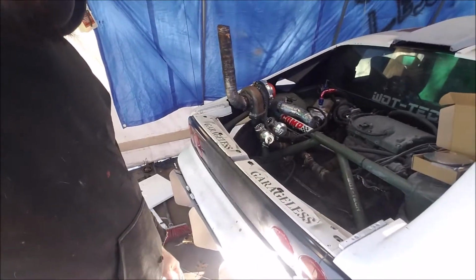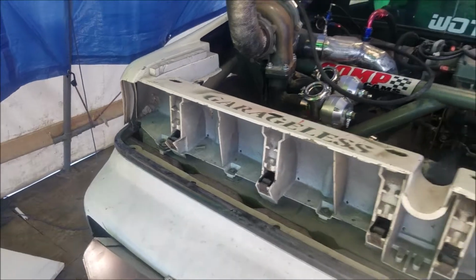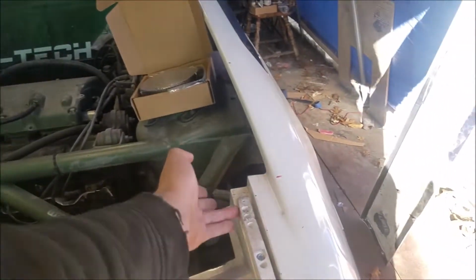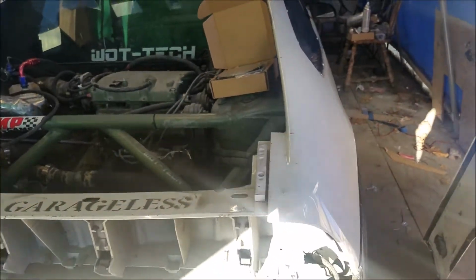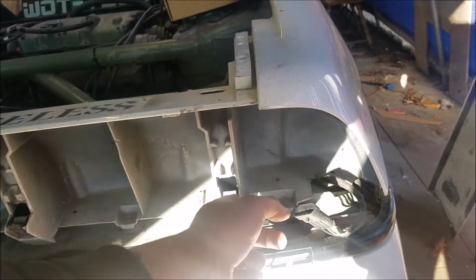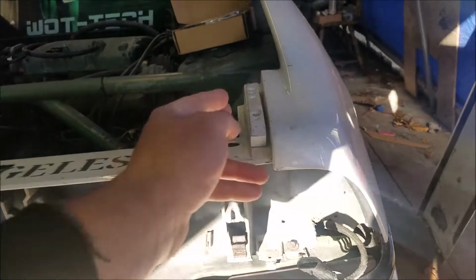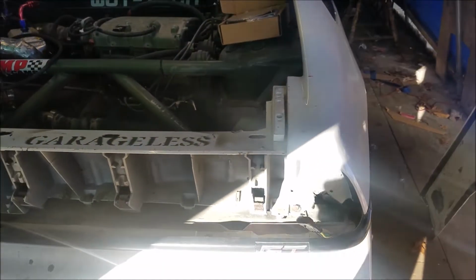So there she is. Alright guys, this is what's there. I'm thinking we'll probably just cut her right along here and then down to here. We'll get rid of all of that. Or maybe I'll try and save this one little piece here so this thing's pretty structural in this corner. We'll try that. We'll cut on this side of this piece. So yeah, let's do that.